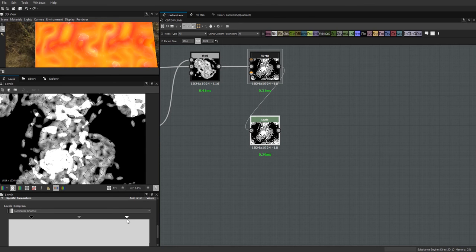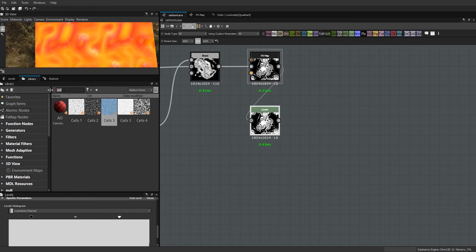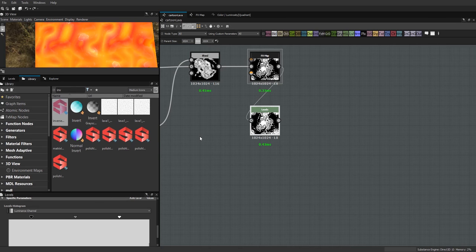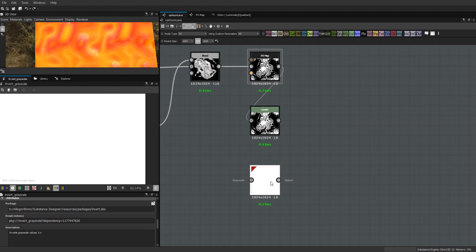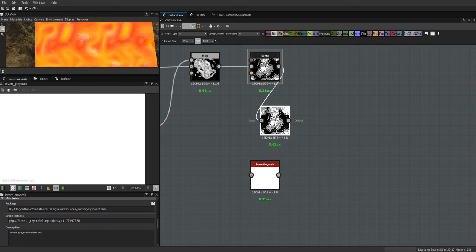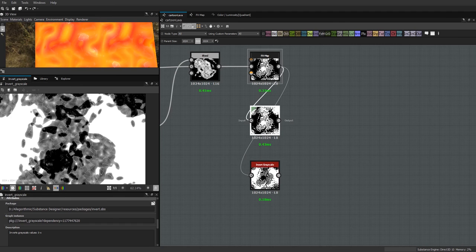Probably like that. We can adjust it later. And then I also am going to need an inverted version of this. We'll actually adjust these maps to what we really need them to be once we get to where we're going, but I just want to get these nodes out here. Now, I'm not doing it off of this one. I'm doing it off of the original.